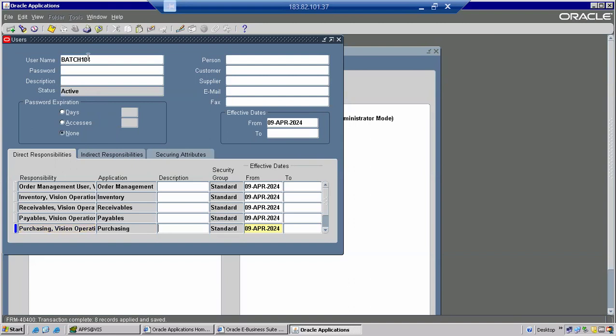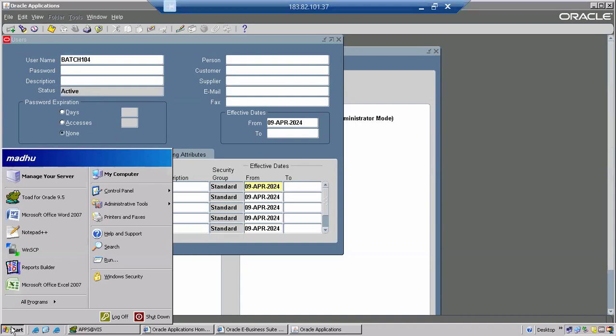Okay, so whenever you are creating a user, you are adding some responsibilities. I'll make a note for you.